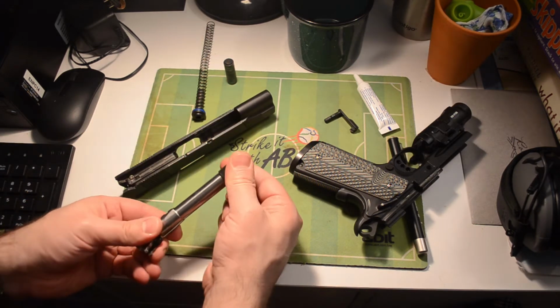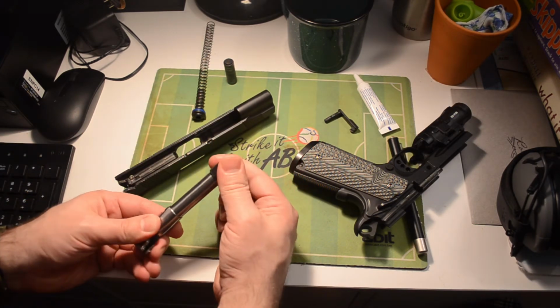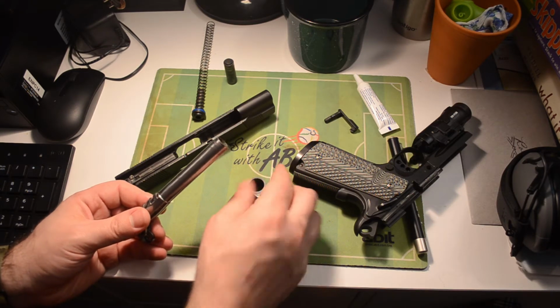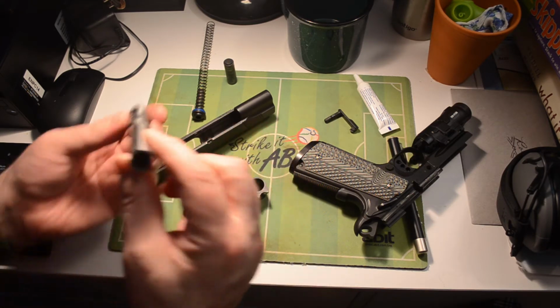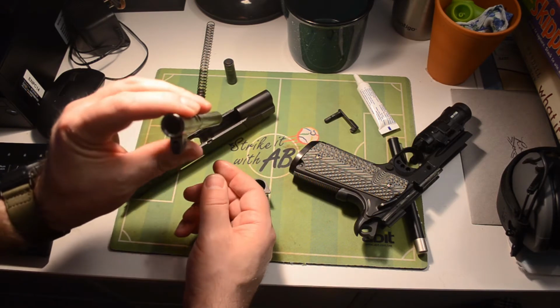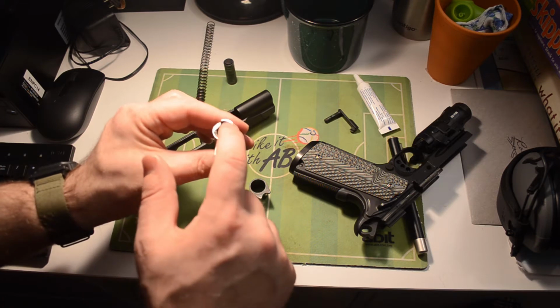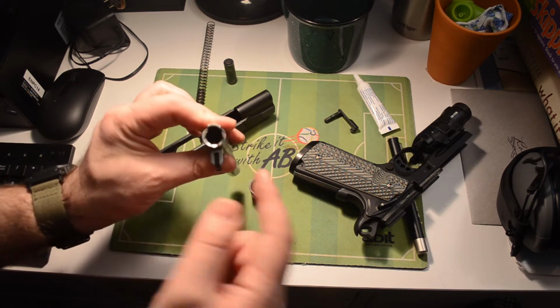Depending on how tightly your gun is fit, this might be a really tight fit, it might be loose. The bushing and the barrel interface is pretty tight. So what I like to do first is work on the barrel. If I have to clean that, this one's pretty clean, I'll clean up around this area, the feed ramp specifically.